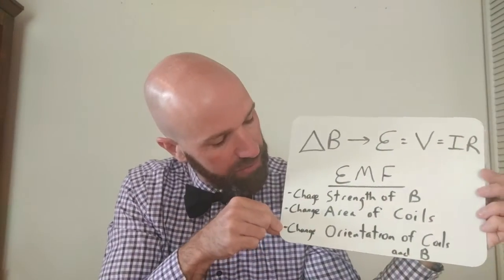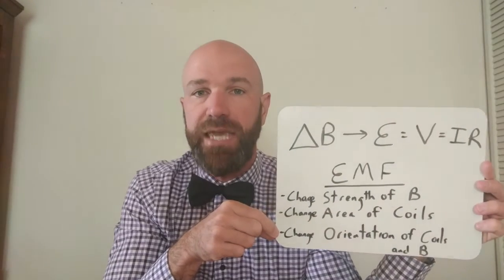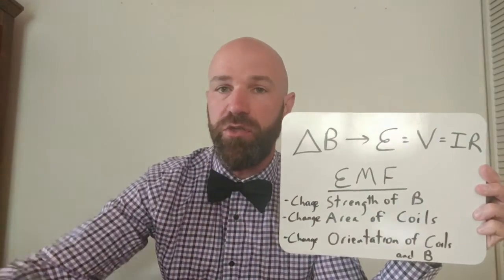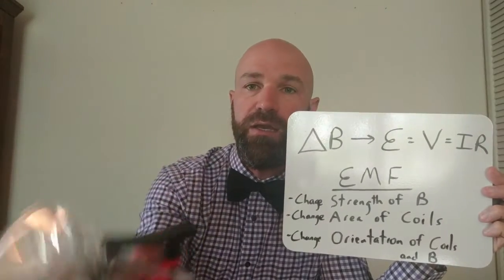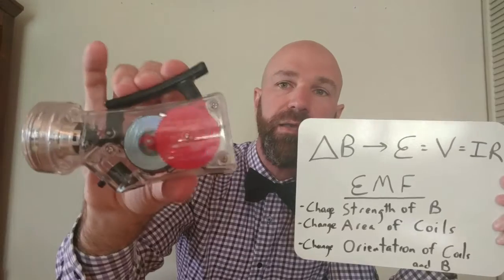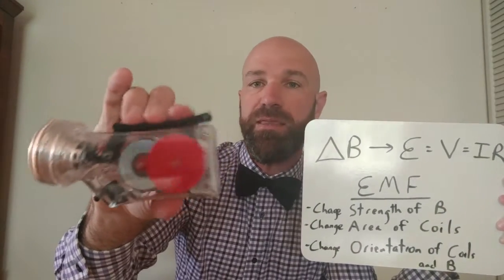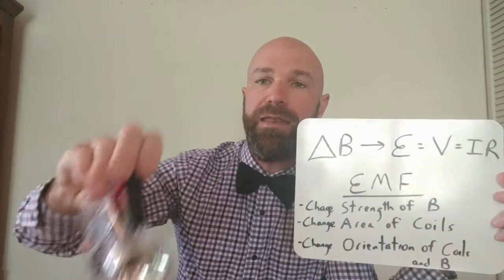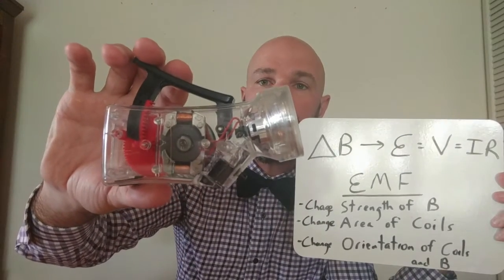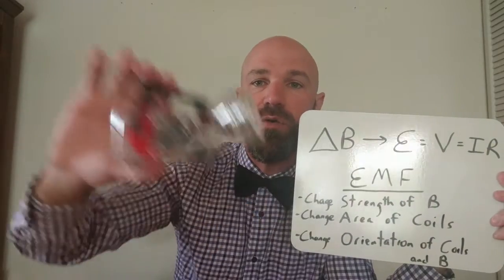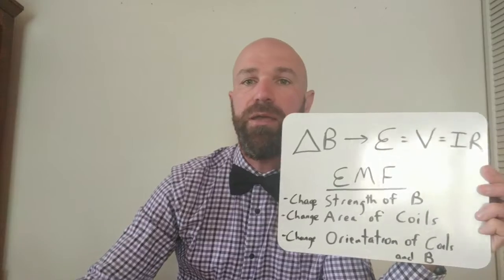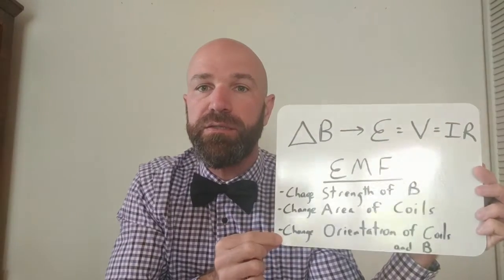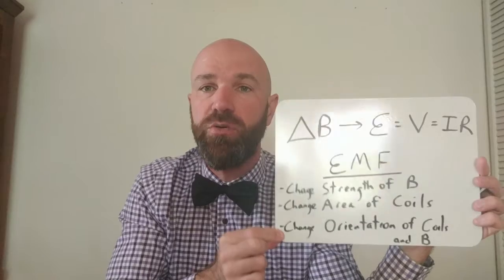And the last one we can do is change the direction, or the orientation, between the magnetic field and the coils, all right? And we saw this demo here. When I press this thing, the magnet starts to spin. The magnet doesn't get stronger or weaker, it changes direction because it's spinning around. And that direction changes in the coils here. It's kind of a combination of the first one and the third one, and when we do that, we get current. What we're going to focus on mainly in this lesson is this last scenario, because this is the most common, and I'm going to show you how this works.